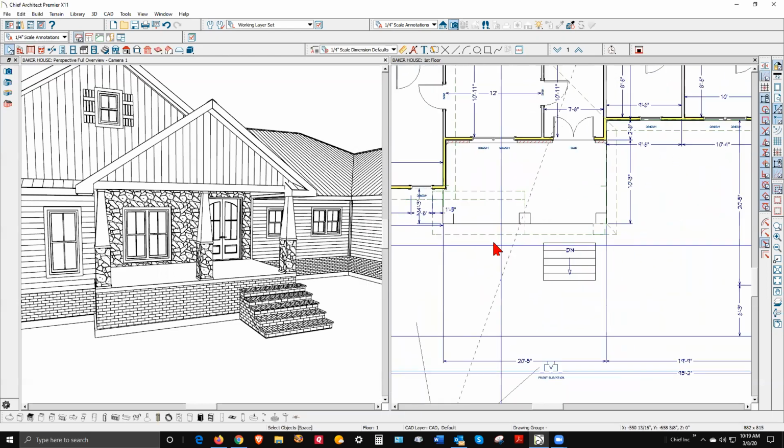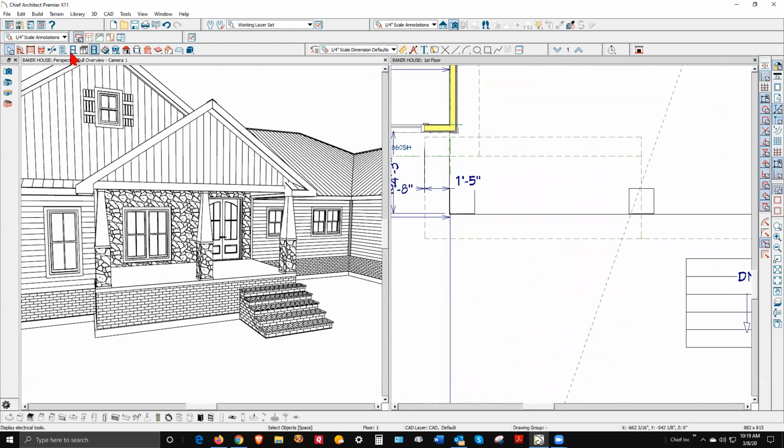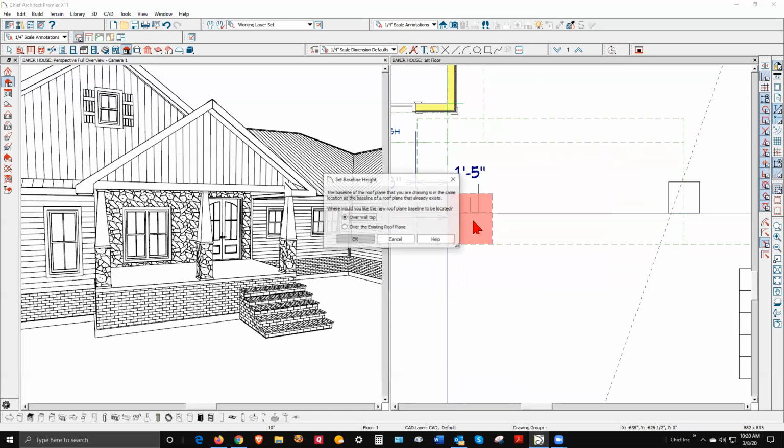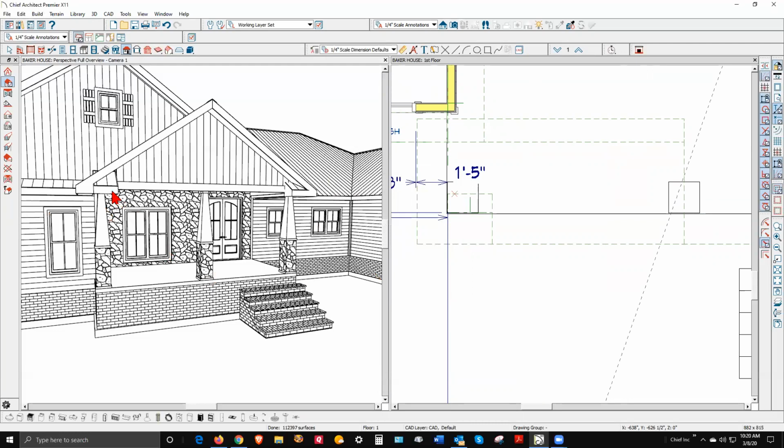what I'm gonna do is just go to the roof tools, make that the active tool, and then left click and drag and create a manual roof plane right there. And yeah, I want it over the wall top. And it should, yeah, see, there it is. So there's the start of a return.